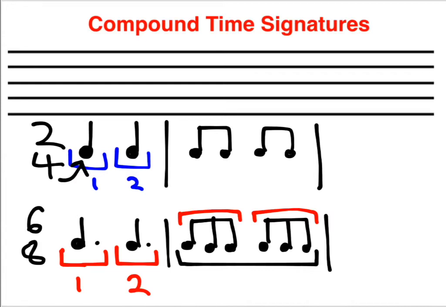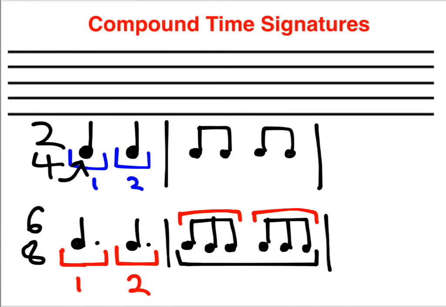And if I was to clap that out to let you hear it, or to count it out, you can see how it's very different to simple time signatures, because each beat, 1, 2, 1, 2, each beat can be split into 3. 1, 2, 3, 4, 5, 6, 1, 2, 3, 4, 5, 6. Okay, so there are 6 quavers in a bar, but there are only 2 main beats in the bar, which I'm clicking here. So that's what your foot would tap along to, or if you were clapping along to the music. These are the main beats you'd be tapping your foot or clapping along with.